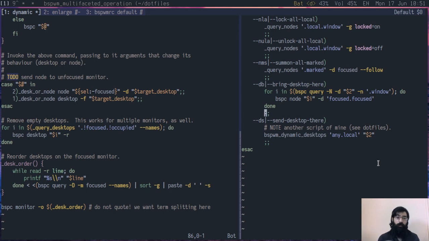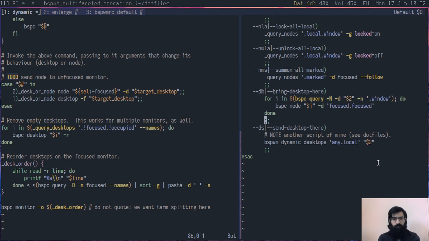I have also a video where we can script the behavior of BSPWM using external rules, again to leverage some features of advanced manual tiling operations. I have the other one I did before with the multifaceted, this one of operating on multiple windows at once, and now the dynamic desktops. And I think as time moves on and the more we are accumulating custom scripts, the more it is clear that BSPWM is an exceptional piece of software, because it is robust, it is very well written, out of the box it works fantastically, but because it is scriptable, it opens up these possibilities for tailoring the workflow exactly to our needs.